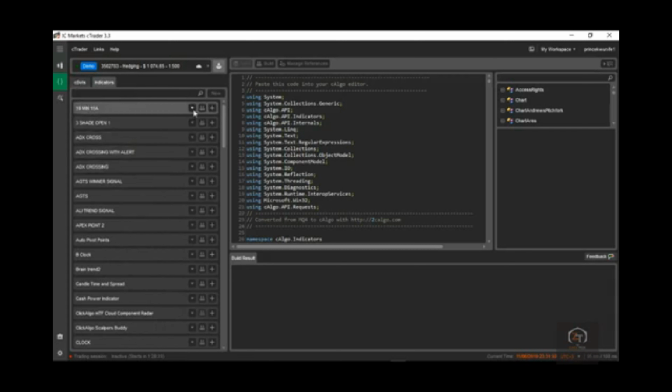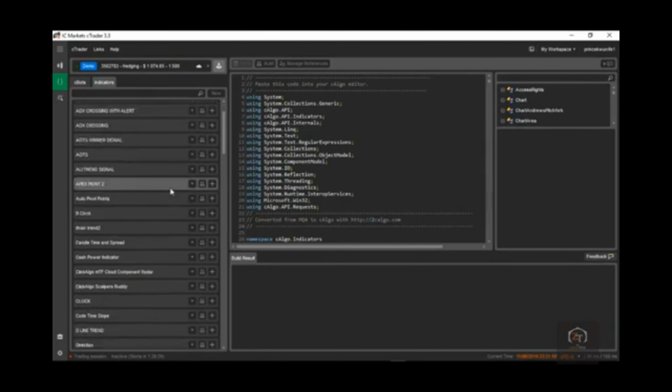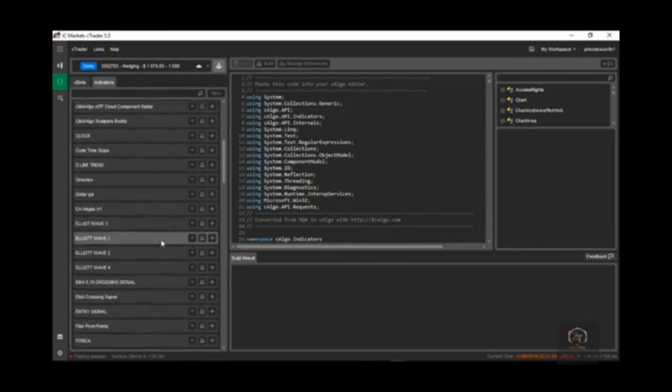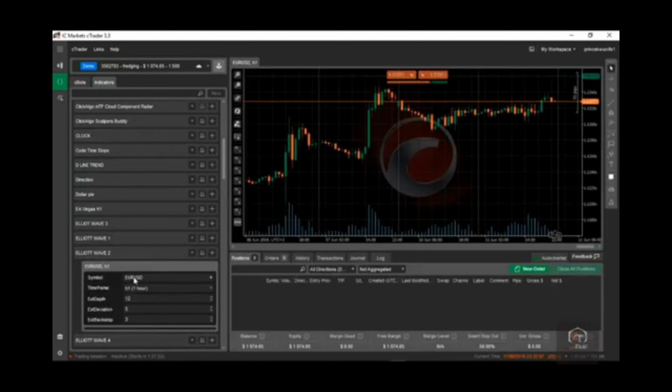So this small arrow here is where you can add instance, like add a currency pair to test the indicator. For example, concerning indicators, let me choose Apex Points. Okay, let me find any other indicator that is very simple. LL123. Okay, let me click on it. I converted this indicator from MT4 to this cTrader. I have to click add instance. It's going to add an instance of Euro USD for me, and it's going to load up. So this is LL123, the indicator here.